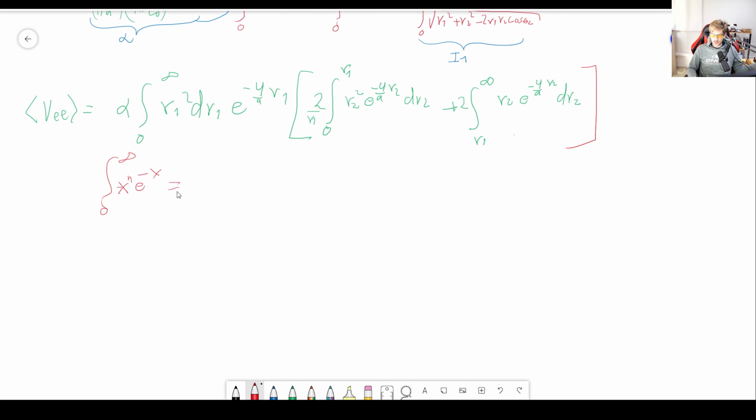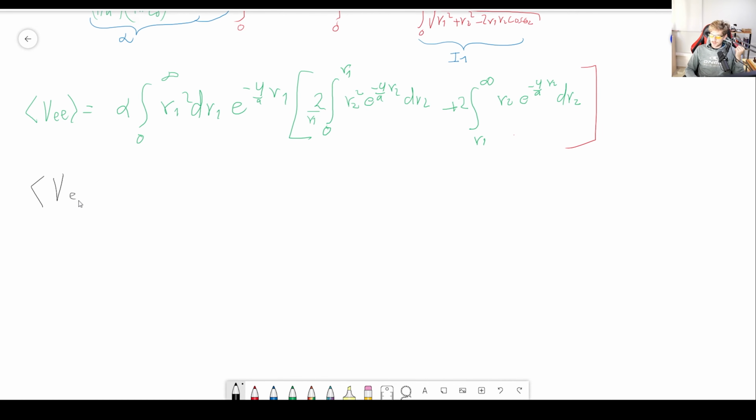So the formula that we have seen in the past, which tells us that this integral is simply n factorial, doesn't quite work, because we're not going from 0 to infinity. So you could adapt that formula, but let's just go through this. Let's take the time because it is important.